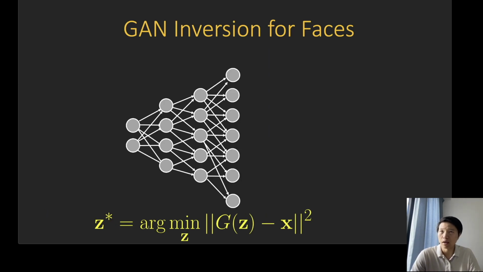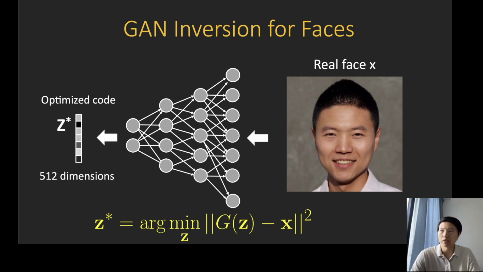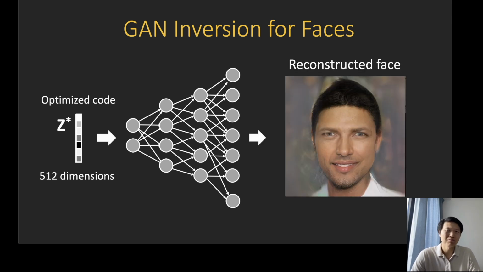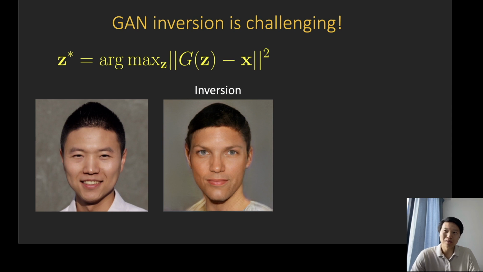So here, let's take a look at this particular example. Let's say we use my previous profile image as input to optimize the latent codes. Then after we have the optimized latent code z star, we put it into the generator and see what can be generated. So are you ready? It generates some image like this. I'm pretty sure it's not my face. So let's put them side by side. You see this is actually a pretty challenging task. I can change different random initializations and do this minimization task.